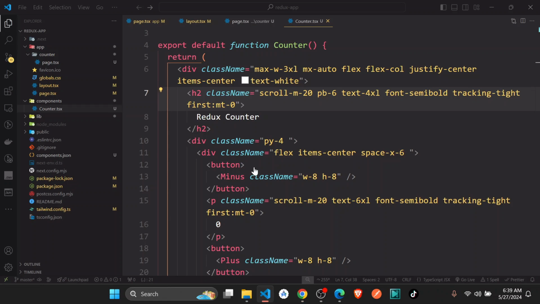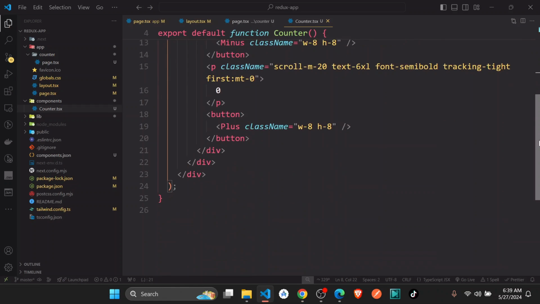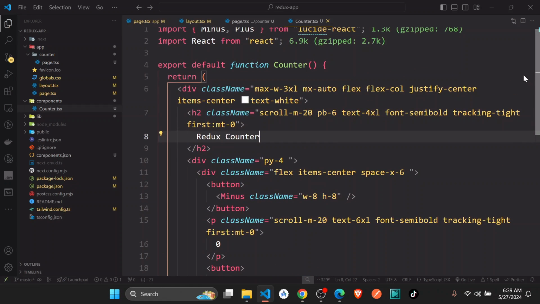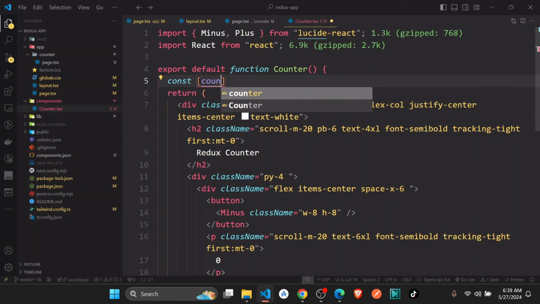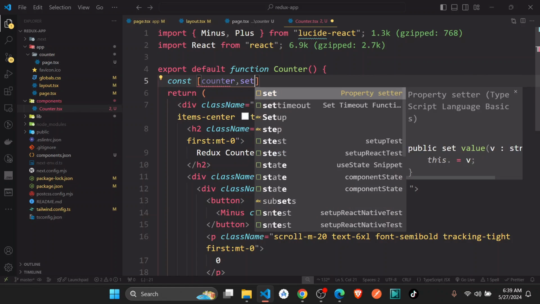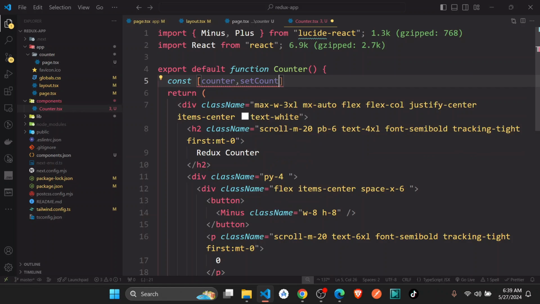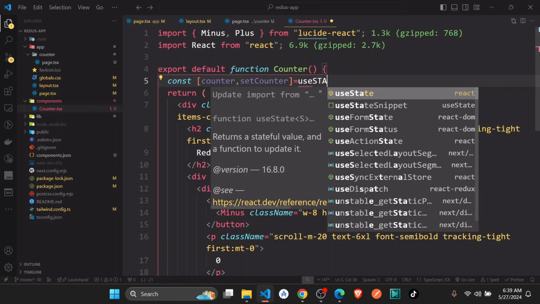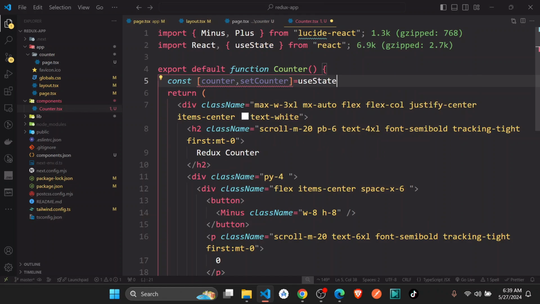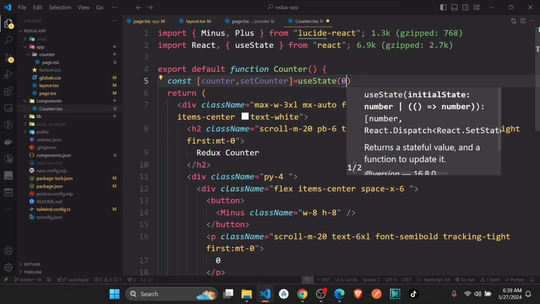Now, this really is a basic example, because if you wanted, you could use the normal state. You could just use useState and say counter, setCounter, and by default it is 0.